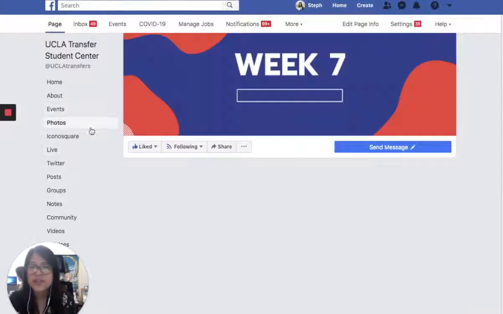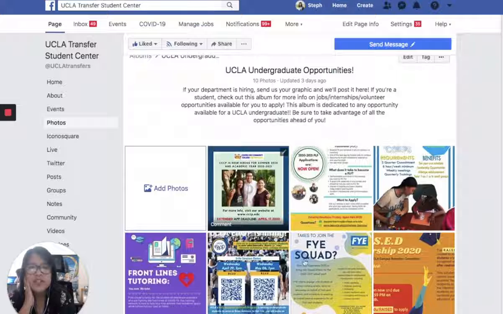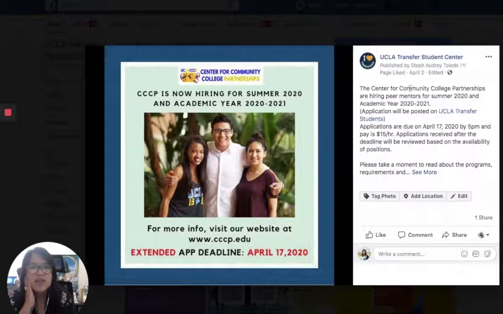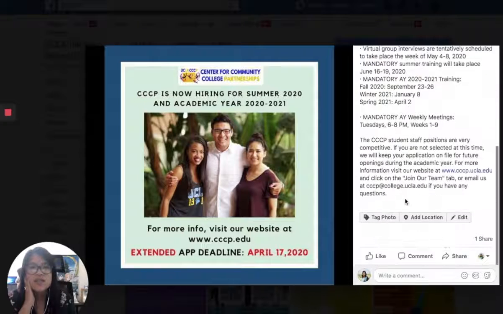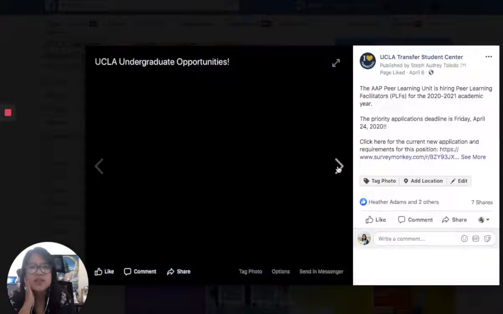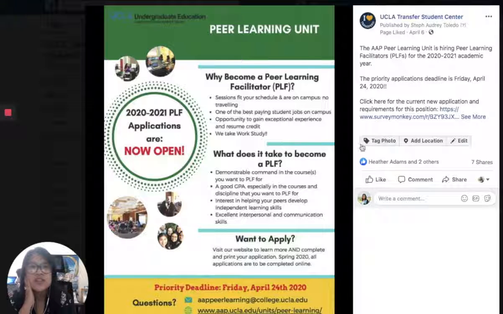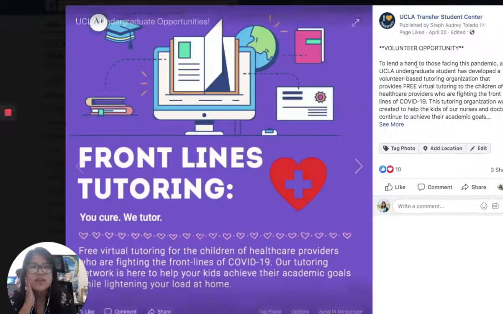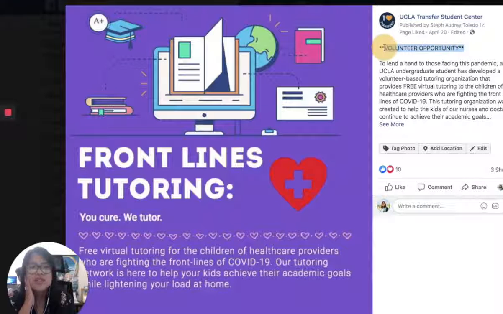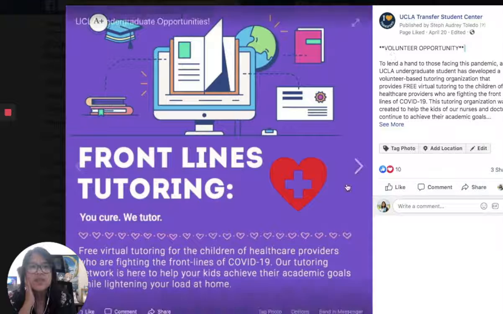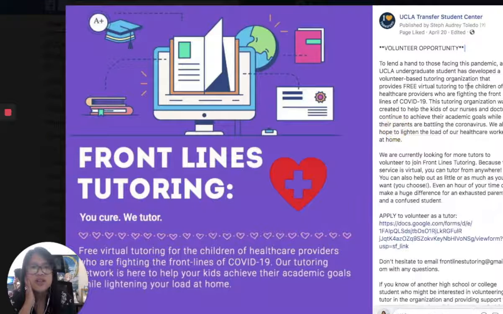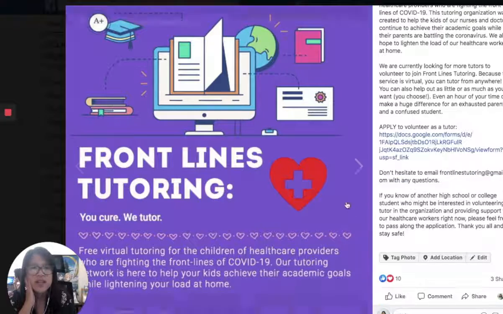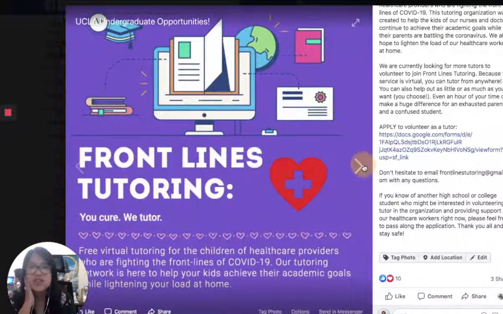So we have photos, and I'll upload a picture here. And then I put the information. This was due on April 17th, and there was contact information and websites. We put reminders as well, and then share out to other people. So this was April. I think I should edit this, but now I'm going to put asterisks right here. This is a specific volunteer opportunity. If you're looking for volunteer opportunities, they send me an email, and then a link to apply and an email address if you're interested and have questions.